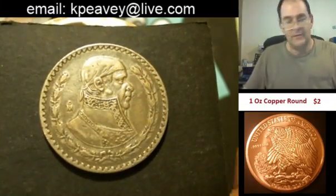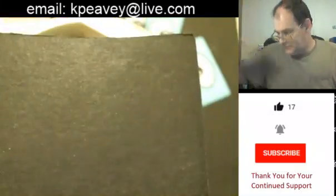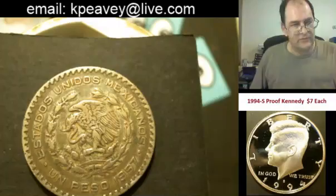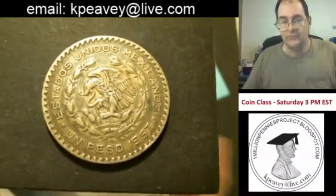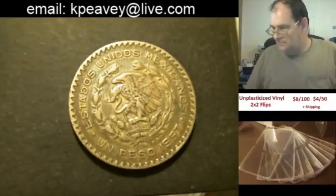Little piece of tape really turns a box into something you like. Yesterday was Cinco de Mayo, and I didn't do anything with this. Bill had sent this in. It's a big giant peso, 1957. But I'm not up to speed on Mexican coins. So apparently it's some sort of silver in there. I'll try to find out more about it. But there's something to look at for now.